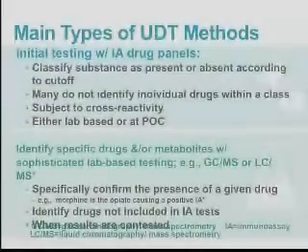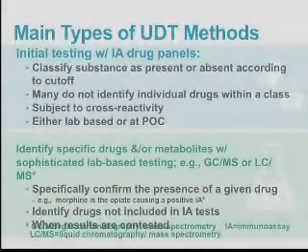Main types of urinary drug testing: everything's got a cutoff. As we mentioned before, the answer to pollution is dilution. If they drink a lot of fluid, they may get under that threshold, but over the years, the limits of detection have gone down, so the threshold is down lower. They may be subject to cross-reactivity. They're lab-based or point of care, as I mentioned. I do point of care in my office, but it is subject to false positive and false negative.